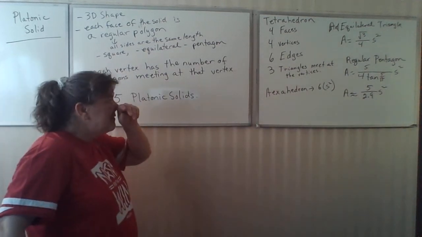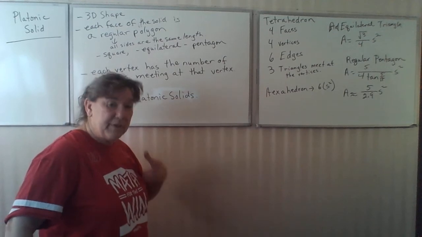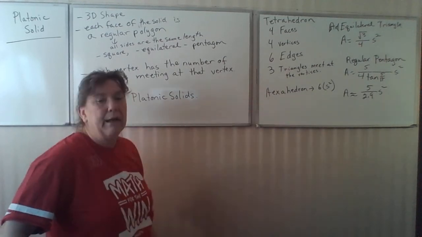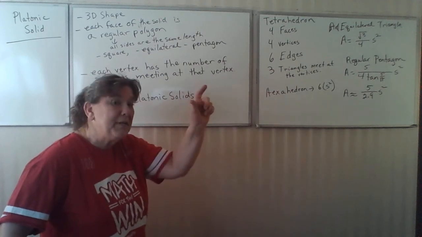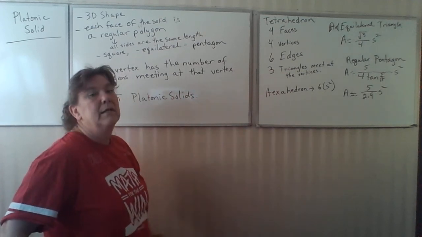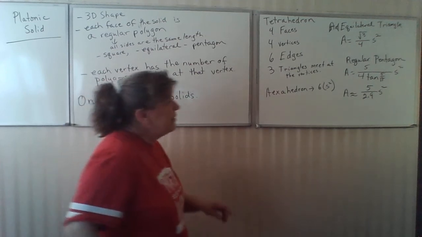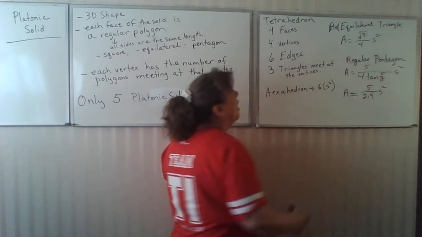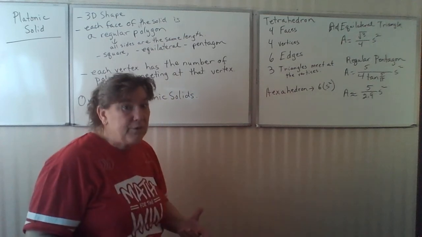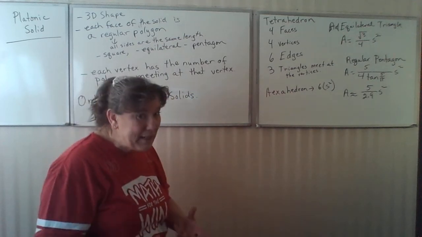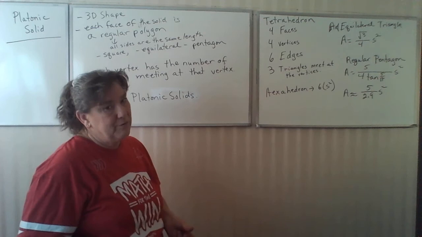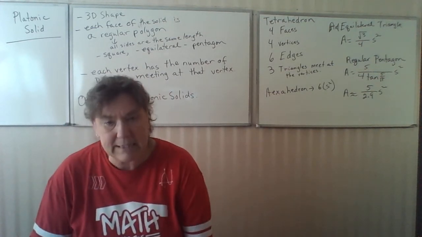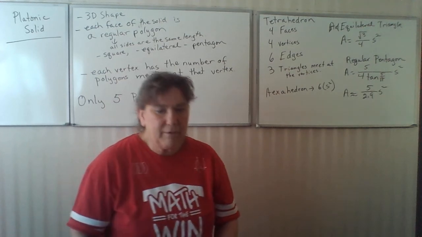So if you were to figure the surface area of a pentagon, it would be 5 over 2.9 times the measurement of the side of that pentagon squared. And if we know how many faces are in the one that uses pentagons, that would then give you your surface area. We'll look into that more in the next lesson. So that's the end of lesson 8.